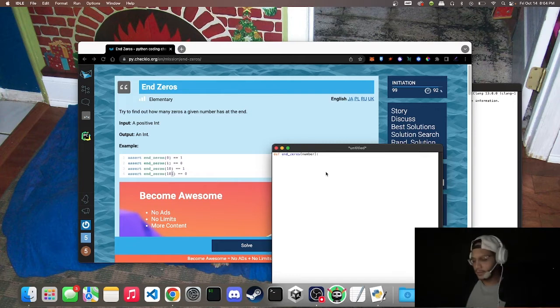So let's write counter, and we're going to start at 0. Basically, whenever we go through that list of numbers, every time it finds a 0, I want to add 1 to that counter. Now remember, I cannot iterate through an integer. I need to change it into a string. Okay? So how do we do that? Let's take number, and we want to turn that into a string. And how do we do that?